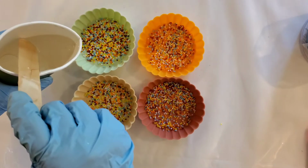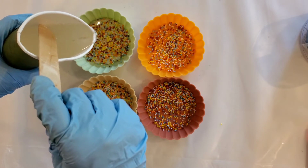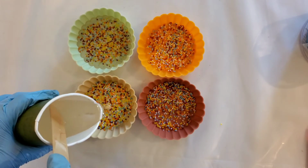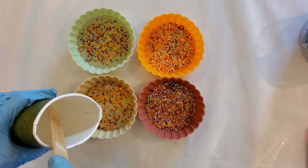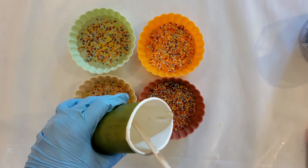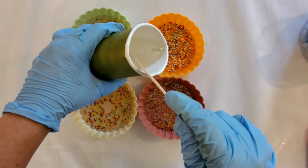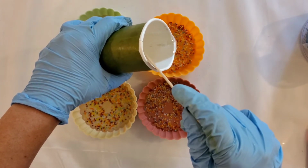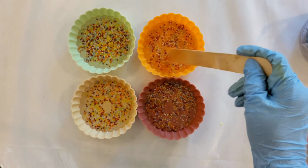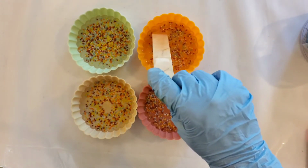All right, let me get my resin. All right, so I'm just going to pour my resin right in the center. Pouring it kind of gently because I don't want the beads to float too far away. And I want this side to be the top. Actually, I might want to mix them in so they're not sticking out the bottom. That's what I was trying to avoid. So I'm going to move them around a little bit. Don't want them sticking out the bottom.